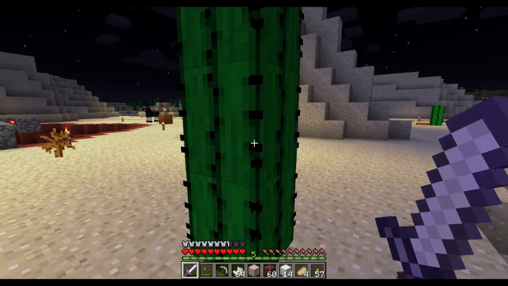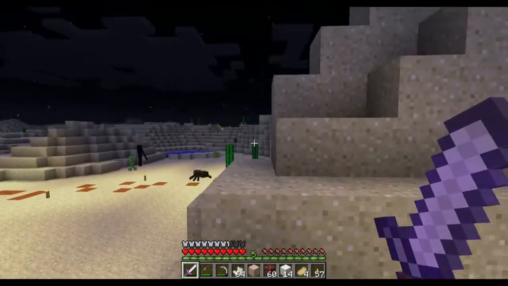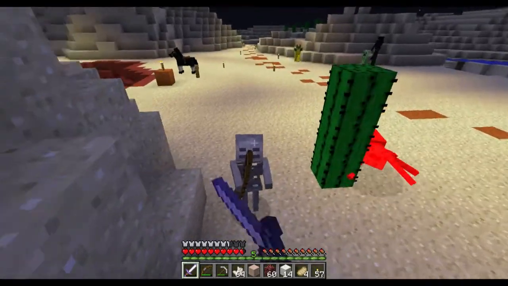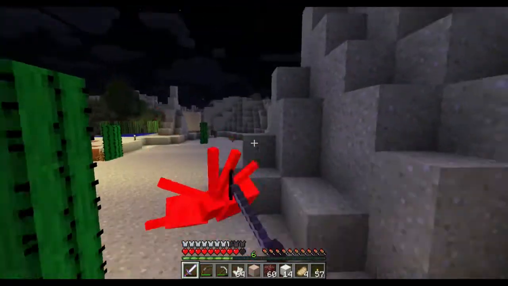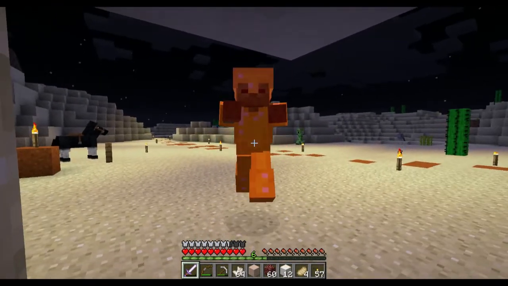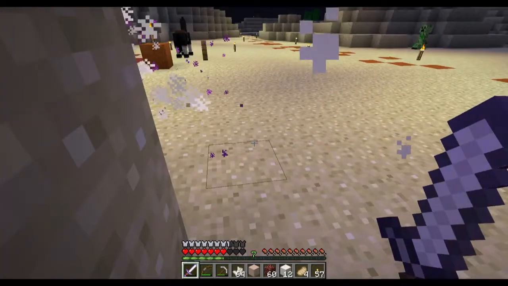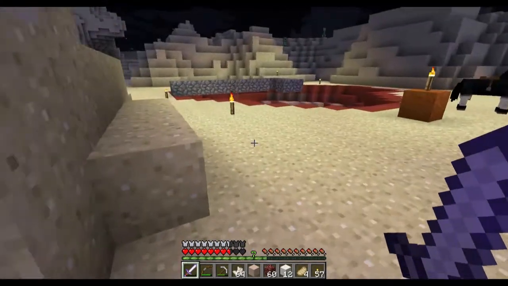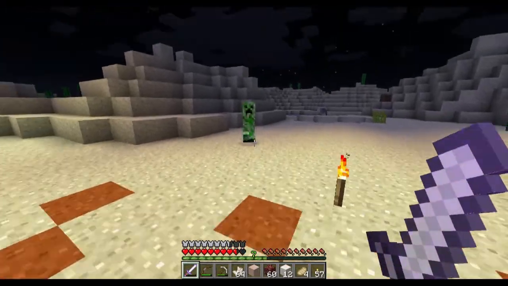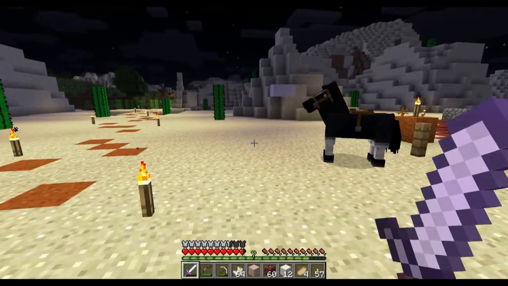Okay, skeleton, which side are you going to come on? Oh, you went the other way? I see you over here somewhere. Where'd you go? There you are. I didn't make my little hidey hole deep enough. Alright, creeper. I do not want you to explode. Okay. I should have brought my bed.